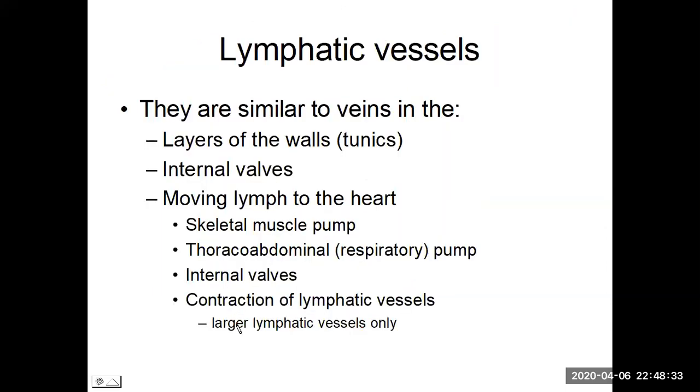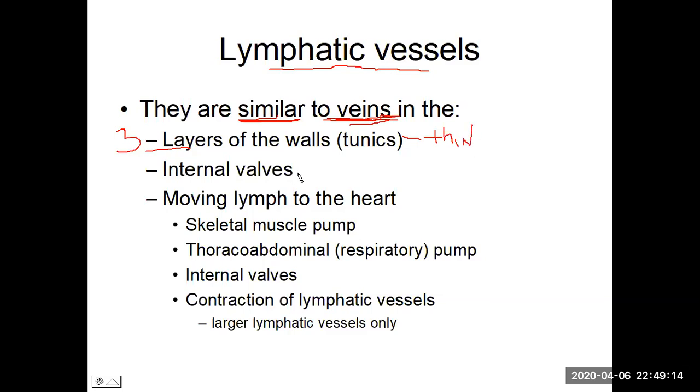So in between those two points, the cardiovascular capillaries and the veins where that lymph pours back in, there's a network of lymphatic vessels that now circulate lymph. And the good news is many of the traits that we discussed about veins and their adaptation to circulate blood, many of those same traits of veins are seen in lymphatic vessels. So we discussed the three thin tunic layers.